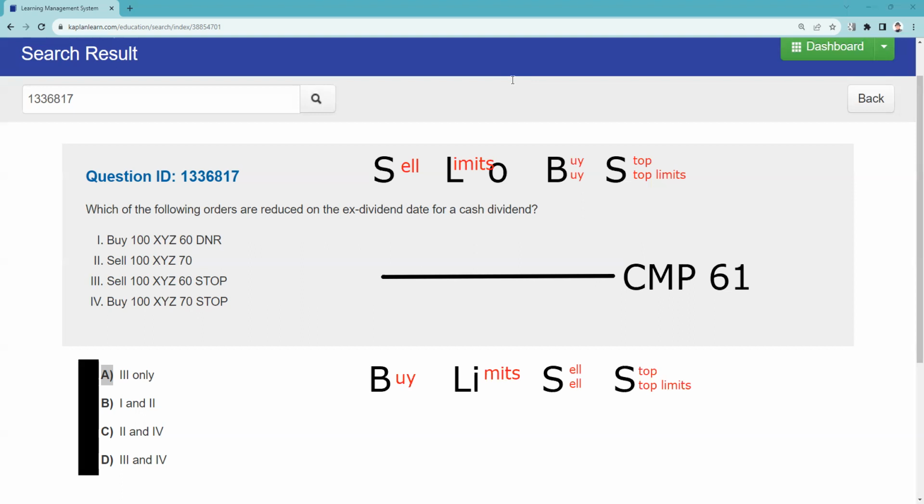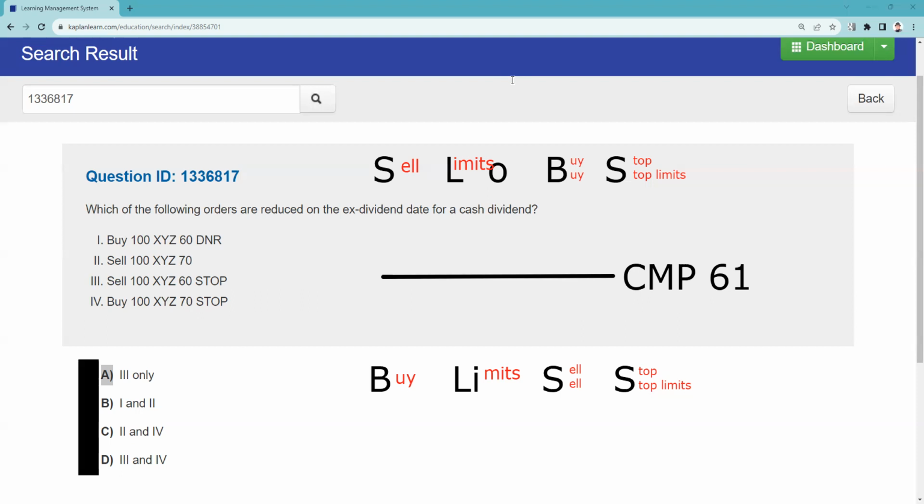Now, I just made up the current market price of 61 for illustrating purposes. But we don't have to worry about a stock order above the market getting accidentally triggered as a result of the X date. What we assume is you want the trigger to be a result of market action, not the X date. So we only adjust orders that are placed below the market. Very testable to know the orders that are below the market. Buy limits and sell stops. Remember, it doesn't matter whether it's a sell stop that becomes market or a sell stop that becomes limit. It goes below the market. The SLOBS and BLiSS is one of those great memory aid devices that was worth many, many, many points.